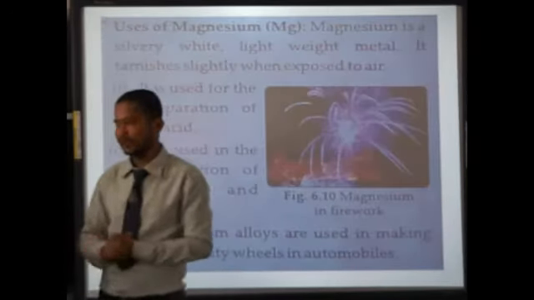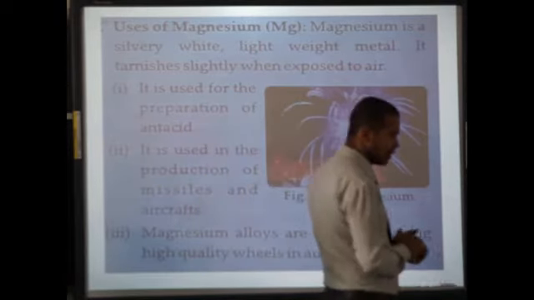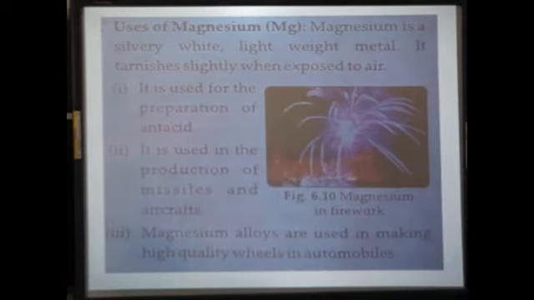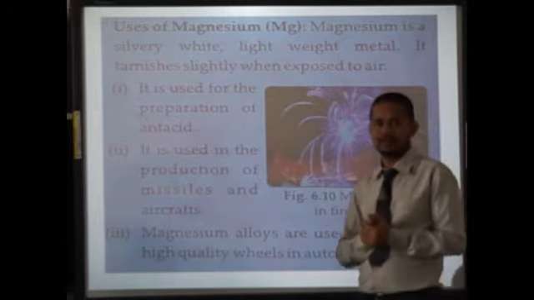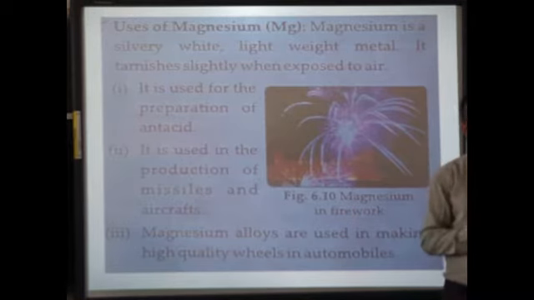Then, uses of magnesium. Magnesium is a metal that you have not seen. Had we been in our class, I would have shown you in the lab. But during Diwali, we use the phuljhadi, as we say in Hindi. Whenever we burn this, it burns with a very white dazzling flame. That means that particular thing contains magnesium.